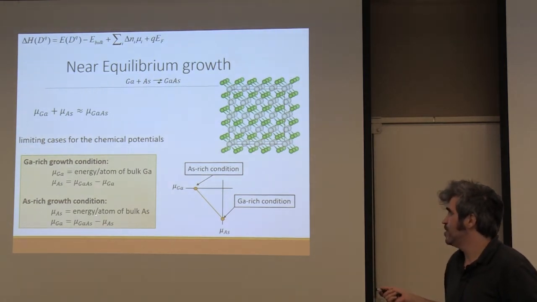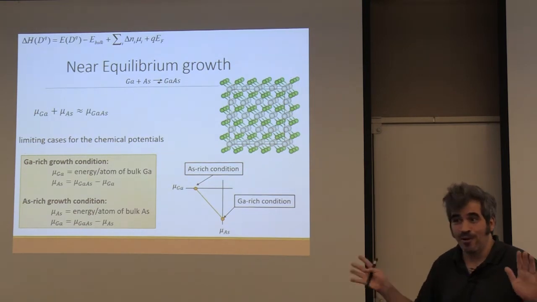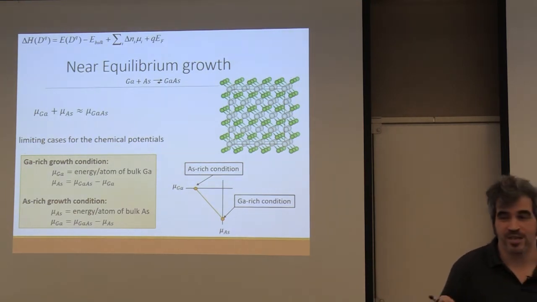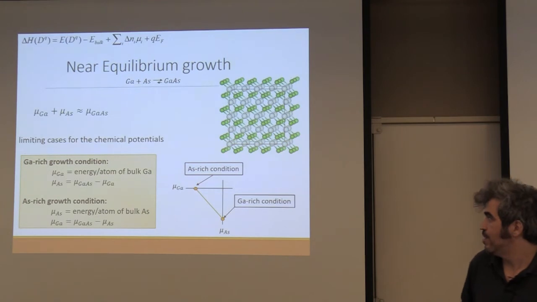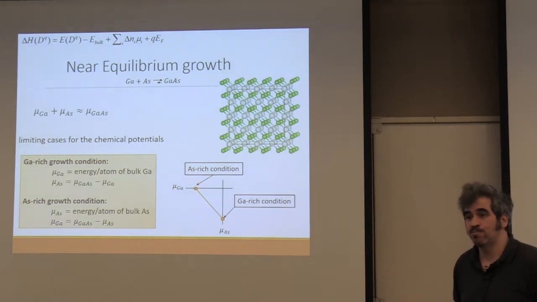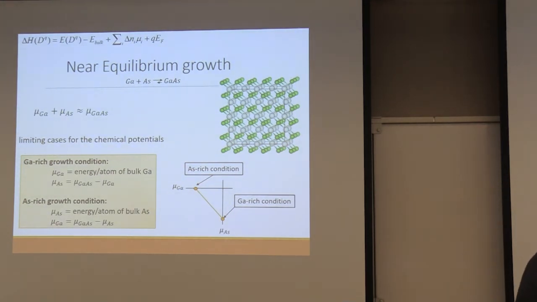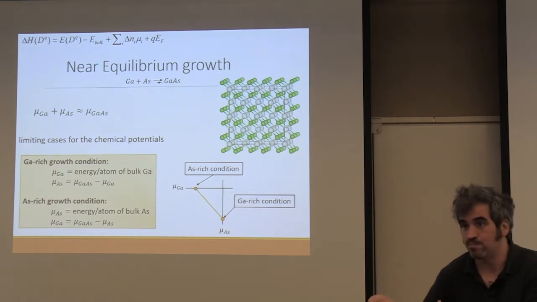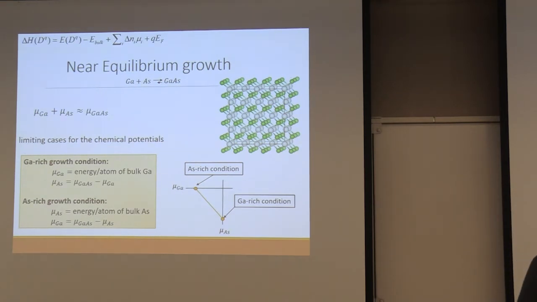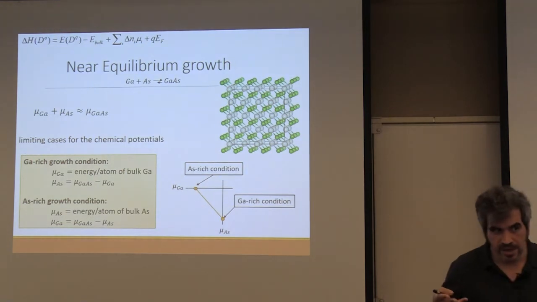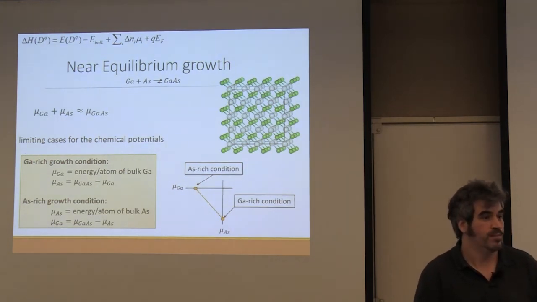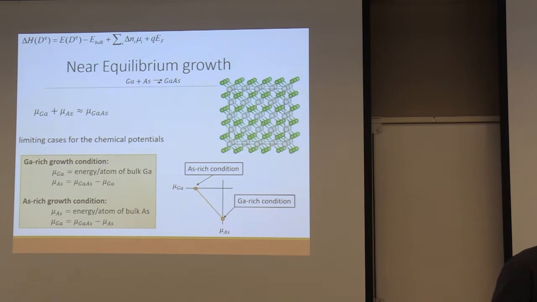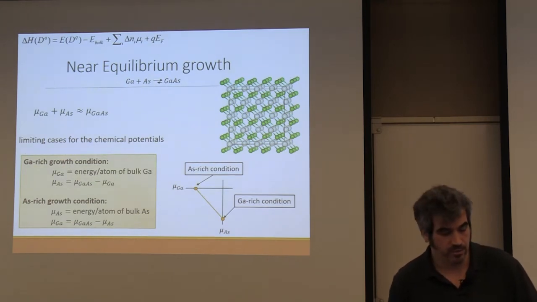So you can view this as uncertainty, as we don't know what the formation energy is, or you can say these are things which can guide experiment, because we can calculate in this condition, say, these are the defects you'd expect, or we could calculate in this condition and say these are the defects you'd expect. So in this way, theory can inform experimentalists on how they could change their growth conditions to get defects that they want to get or to avoid different sorts of defects.